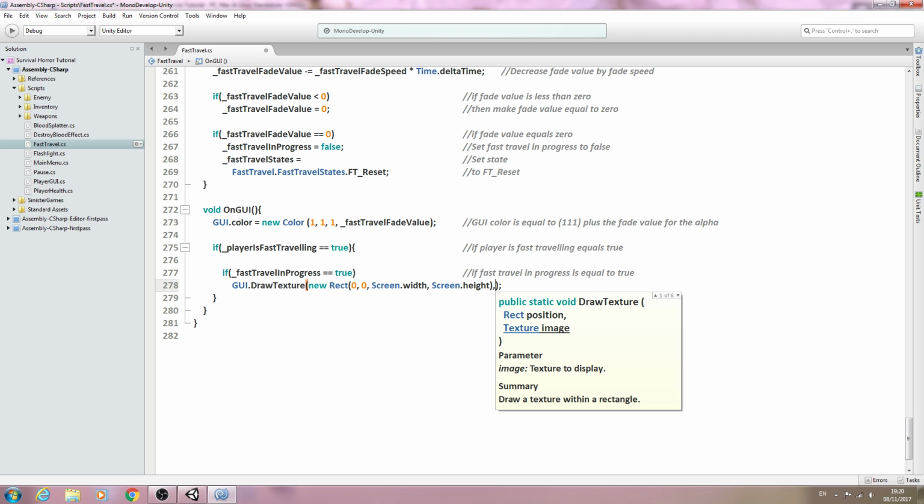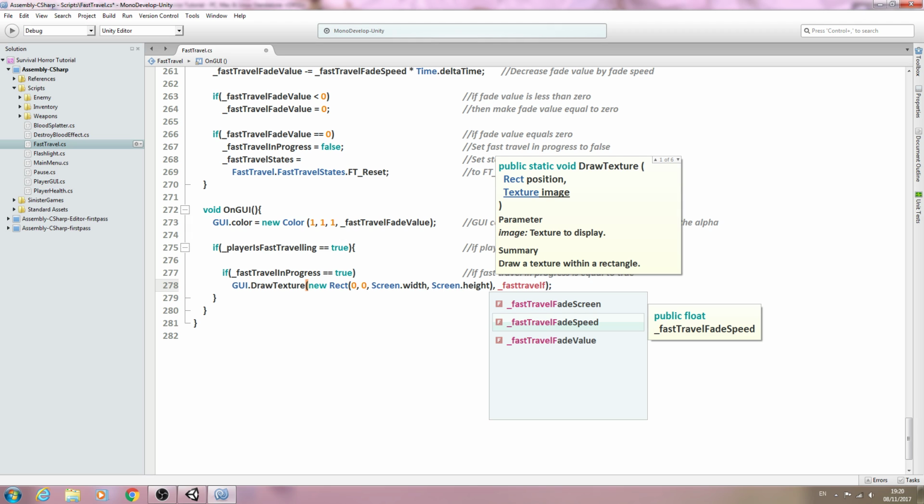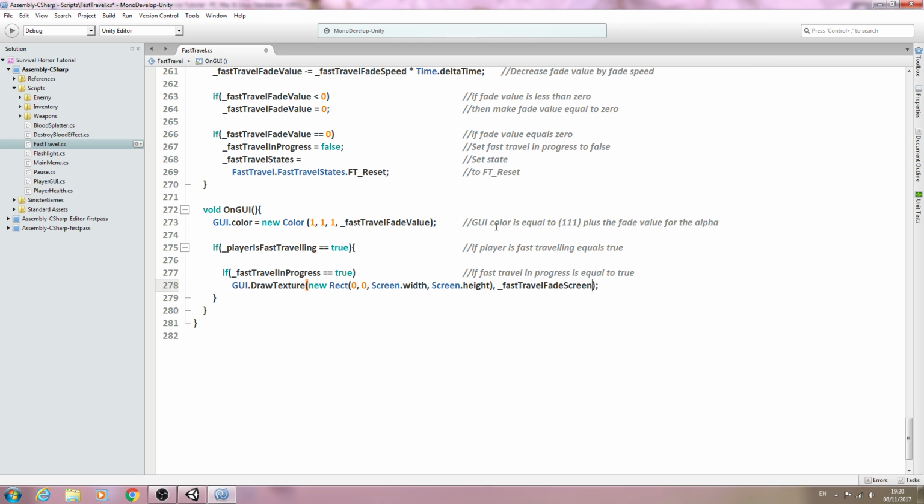We're going to say comma, and then what we want to draw, which is the fast travel fade screen. So this is to draw the black texture that's going to fade in and out as we fast travel.